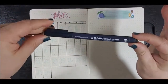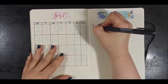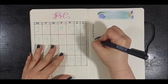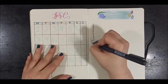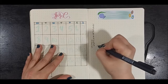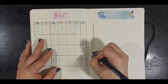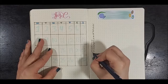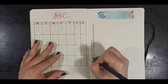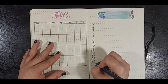The next thing I'm going to do is put the numbers in with the Tombow Mono Drawing 3. Are there topics you would like me to discuss during the Plan With Me's? I'm curious to see what you all have to say. Are you okay with the topics that have been coming up? I've noticed people are wanting me to do the goals, so I'm going to try to remember to put the goal bullet journals on my list of videos that must be done, just like my weeklies. Everybody seems to be liking the subscriptions. Is there something else you would like me to do?